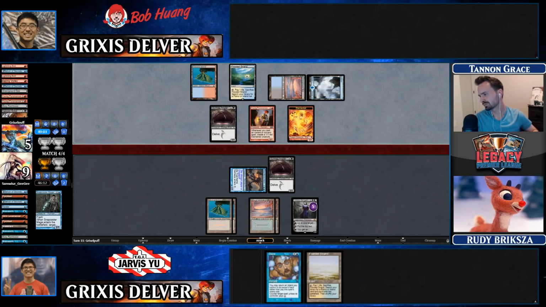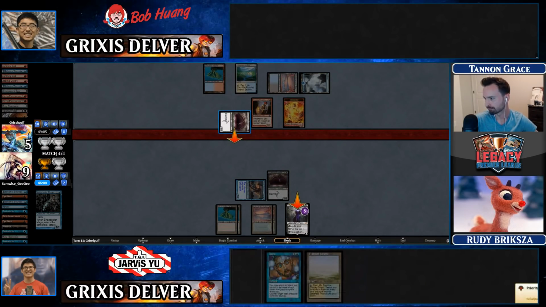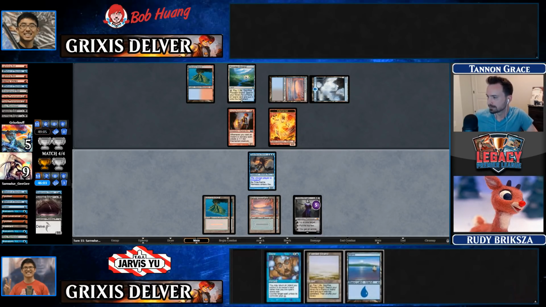Jarvis's draw was pretty solid, pretty stellar. And even though Bob had a really good start, it ended up not really panning out here. We are going to see the Angler attack Liliana. I like this. Angler's just going to trade. No reason not to. I'm sure this Young Pyromancer is going to eat the dust.